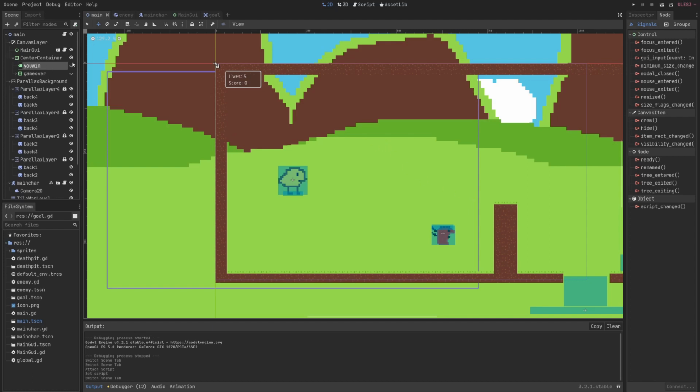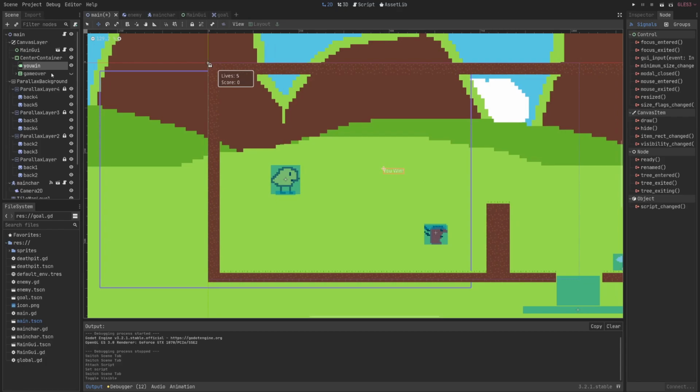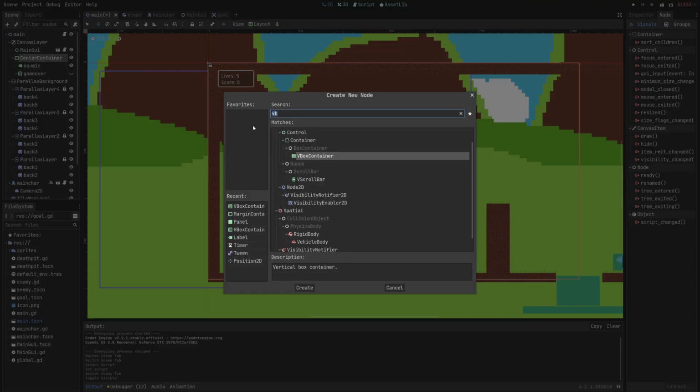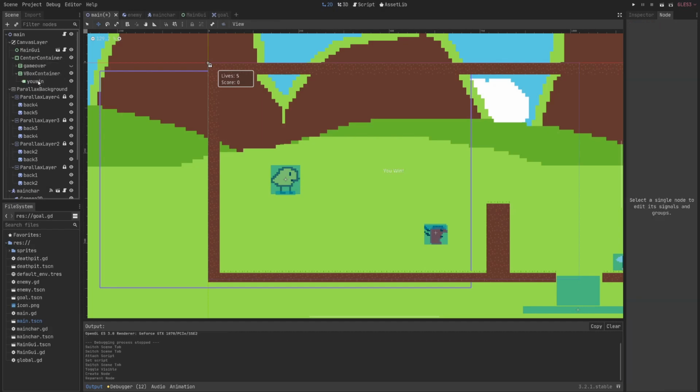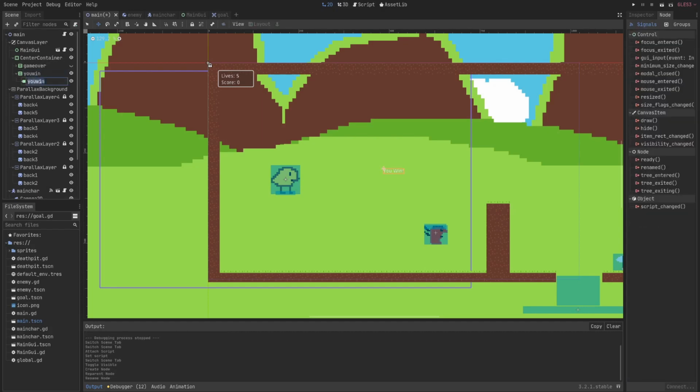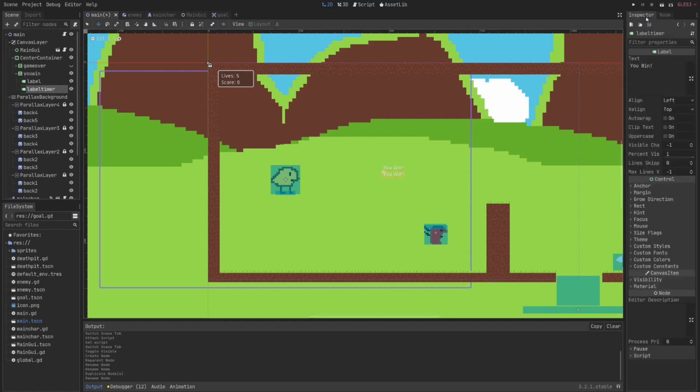So now instead of just having the you win, I'll add something else. So once again, I'll add the VBox container. I'll call it you win. This will be the label of the you win, and I'll also add a label of a timer, which for now is like this.